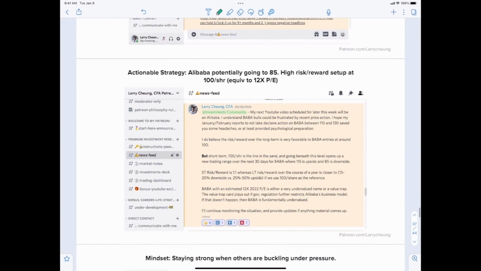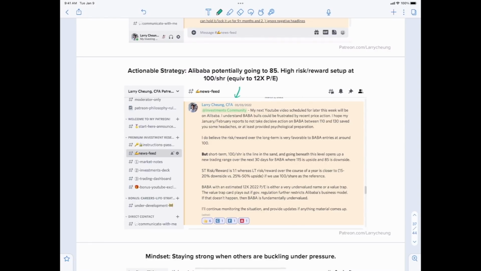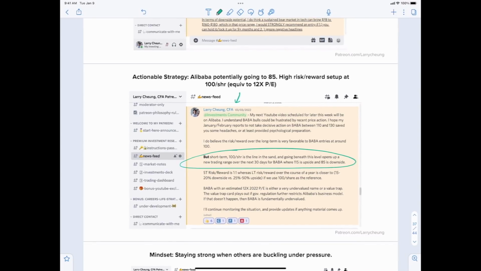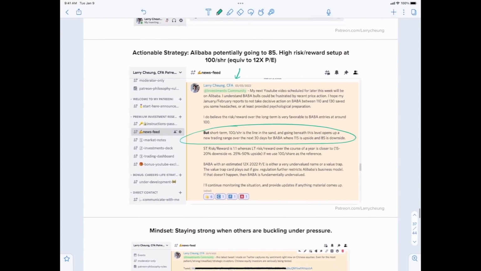And of course, the very controversial call on Alibaba. A lot of people were very skeptical. They were very fearful of sentiment, but I reminded our community that this price range of 85 to 100 continues to be a very attractive price point to add. And so once again, congratulations to our members for following through on that.